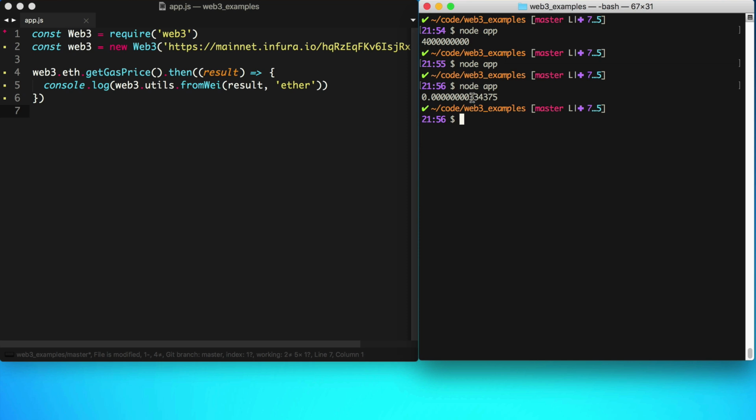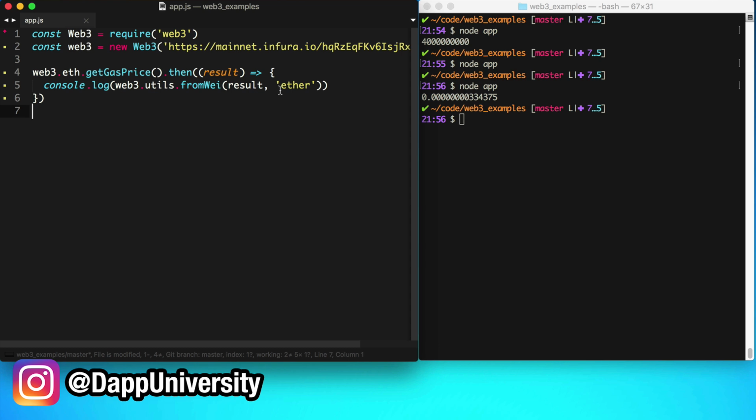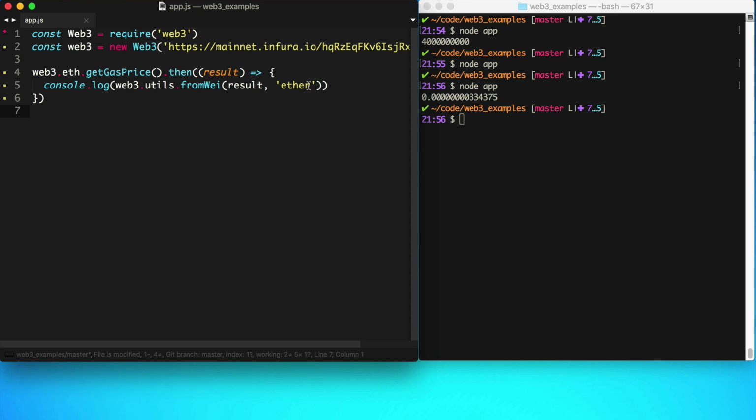All right, it's a pretty small amount. That's the average gas price expressed in Wei, which is the smallest denomination of Ether, kind of like a really small penny, from the last few blocks. It basically calculates the median gas price in order to show you that number. So that's a pretty cool thing you can use whenever you're trying to calculate the gas price currently for the network.